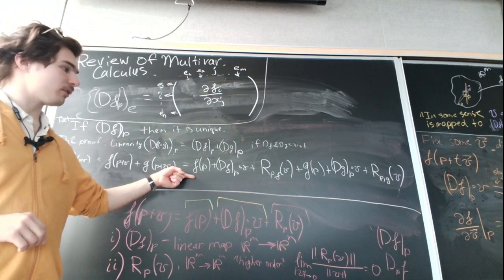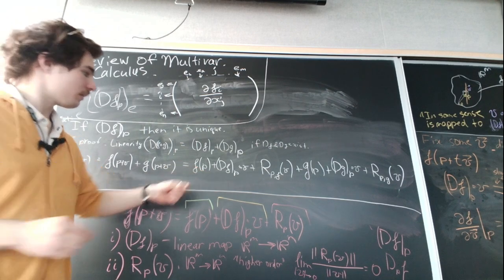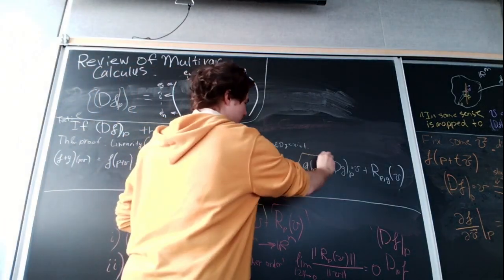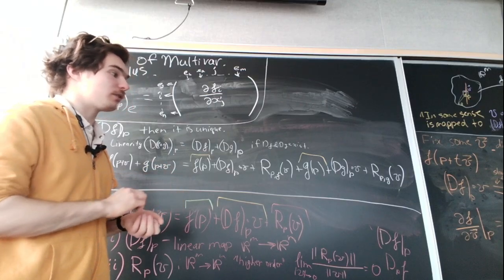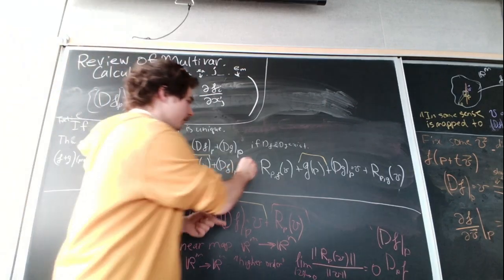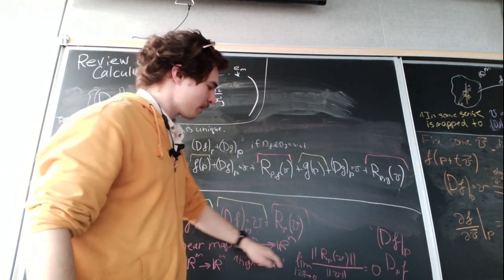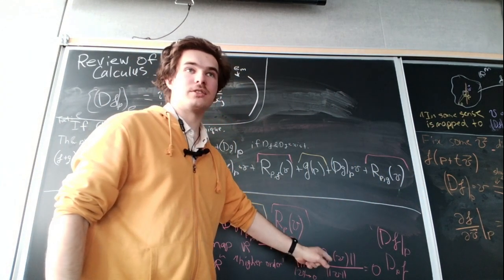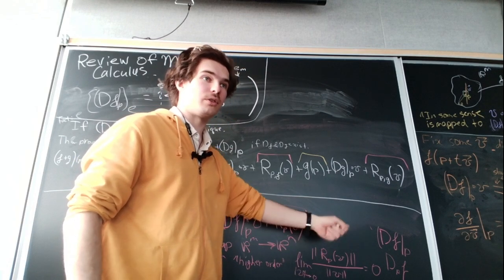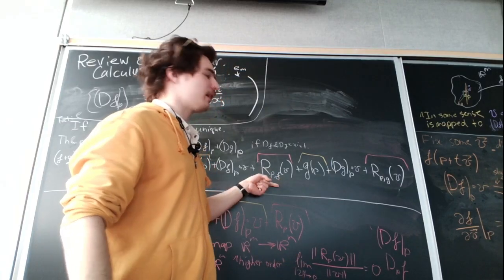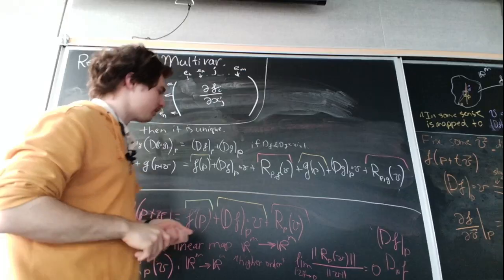Okay. What's the constant piece here? Which terms are the constant piece? Yeah. So I will recombine these to be f of p plus g of p. That's my constant piece. What's the remainder piece? Things with r, right? And you can check that it should be clear that if each one of these separately goes to 0 in this limit, like if rp of v divided by v goes to 0 individually as v goes to 0, then if I take their sum divided by v it will also go to 0, just by the properties of limits.